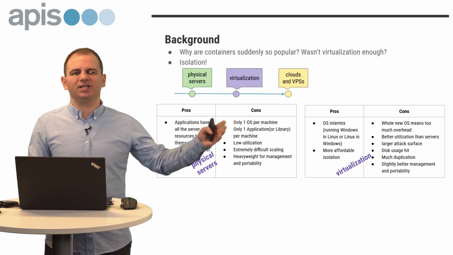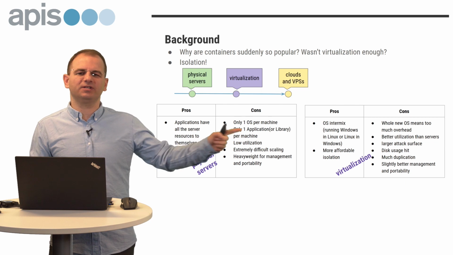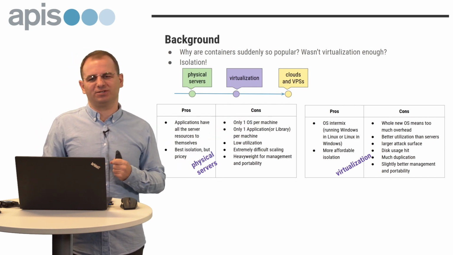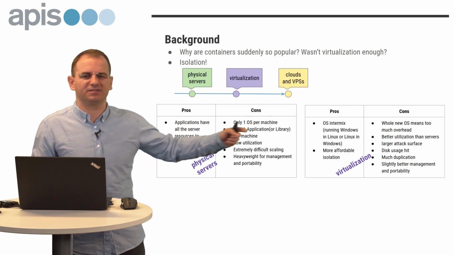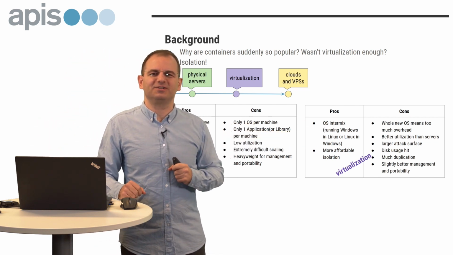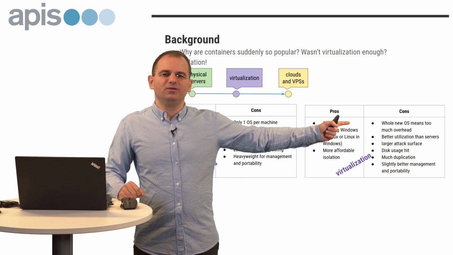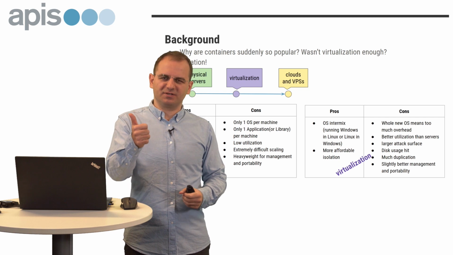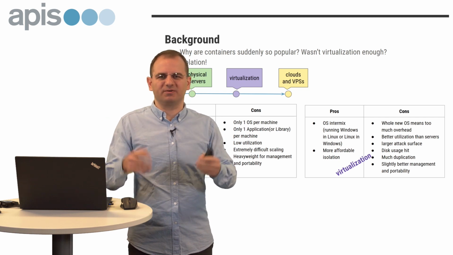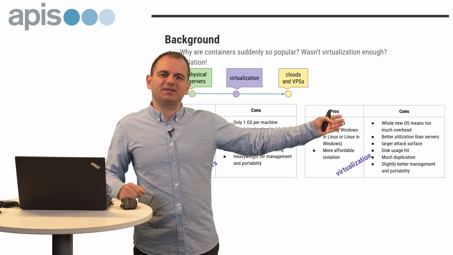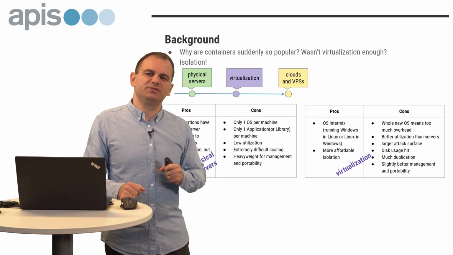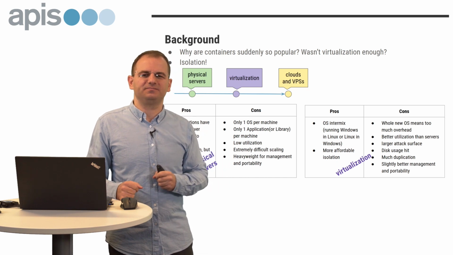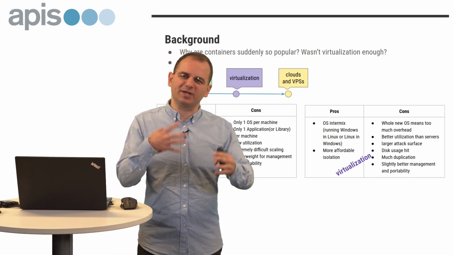So let's see what happens then. You still have one OS per virtual machine. Sorry, these are the physical servers. So let's go to the virtualization. So you have one operating system for your host, for your physical machine, or just a hypervisor. But then you could serve multiple virtual machines, and each one of them can have their own operating system. You see, so you can mix and match now.